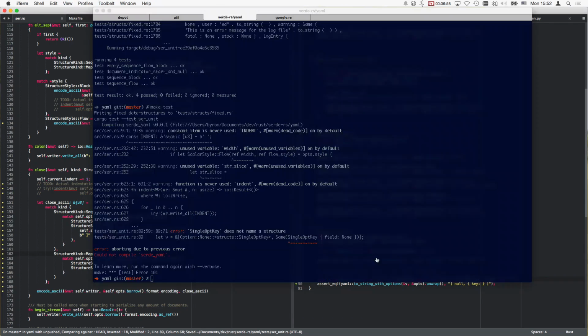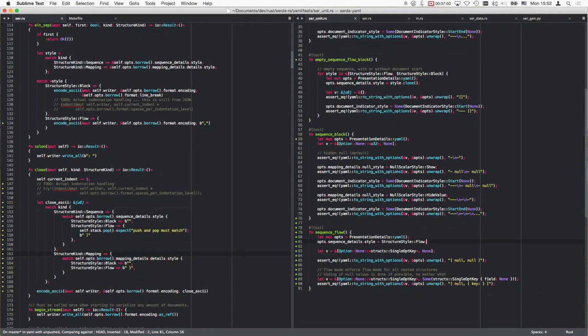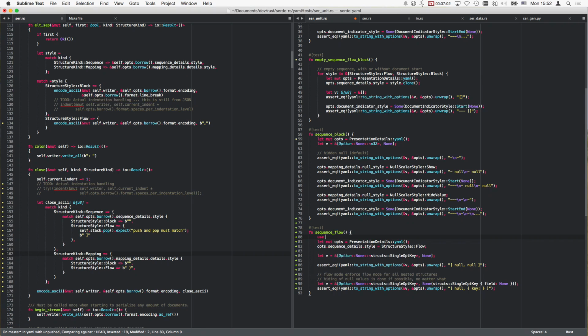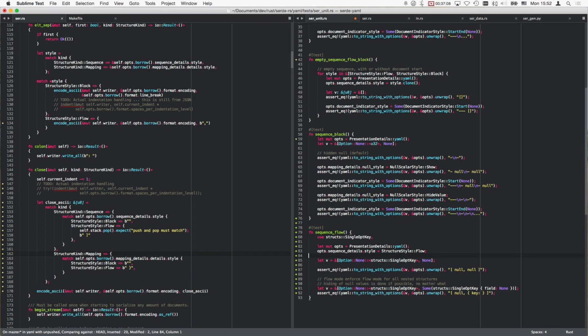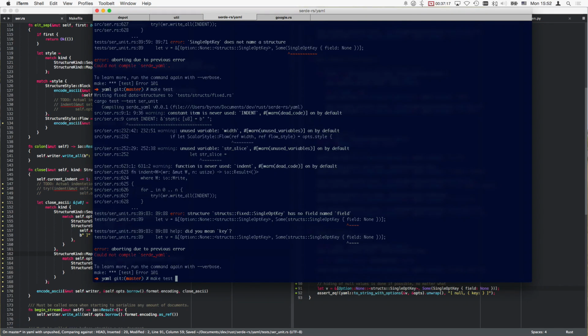Oh, actually what I can do is I can use structs single opt key here, and then I shall be allowed to use less code elsewhere, like this.